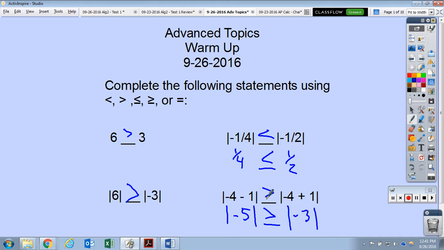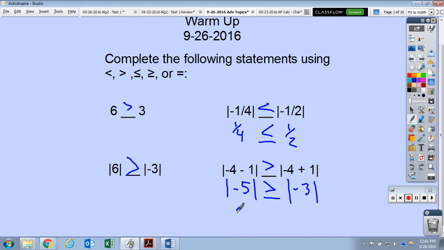So the last one, if we were to continue it, this is 5, and 5 is greater than 3. I'm now wondering if I regret using these because it looks like I'm saying greater than or equal to, and that's not what this is supposed to say. So let's just go like that.